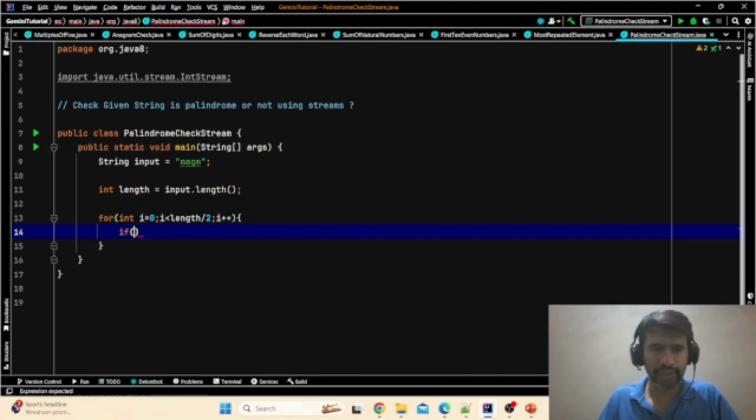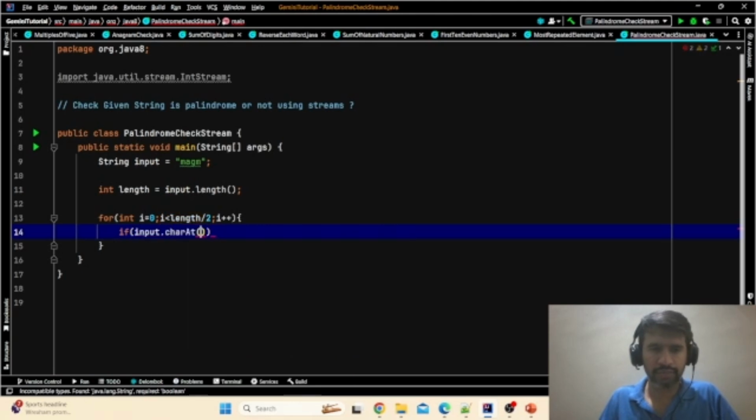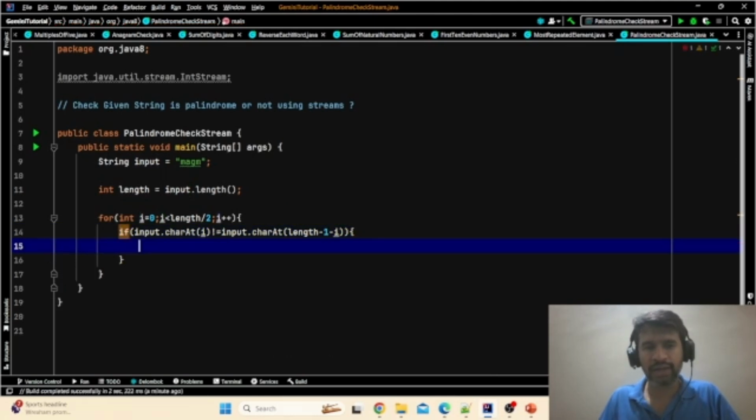The check is if input.charAt(i), that's the first character, is not equal to the last character. The last character is length minus 1 minus i, because we can't directly retrieve the last element using length. It should be length minus 1 only, because an array starts with 0.